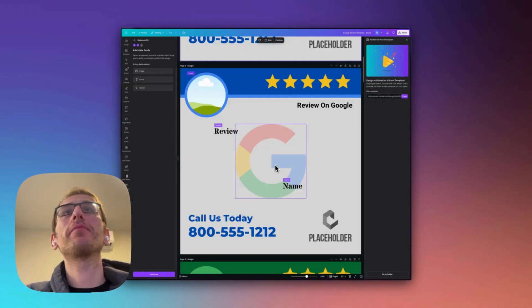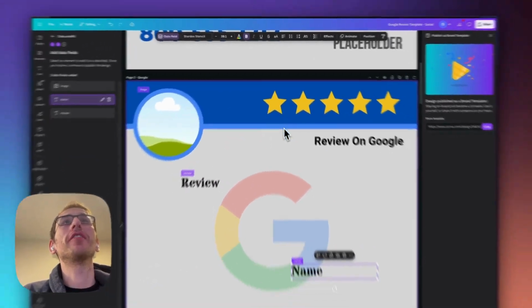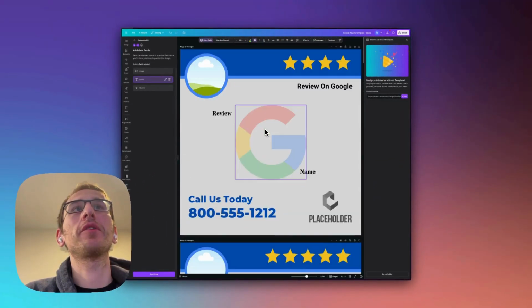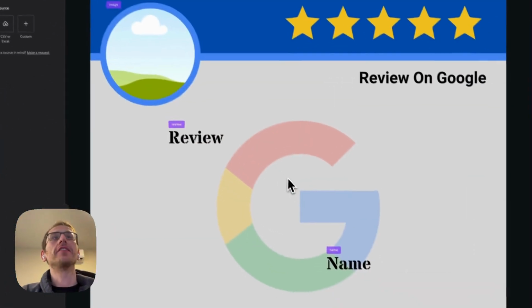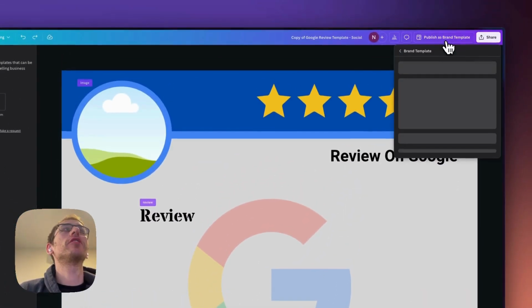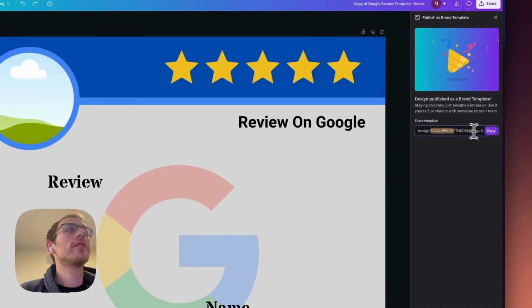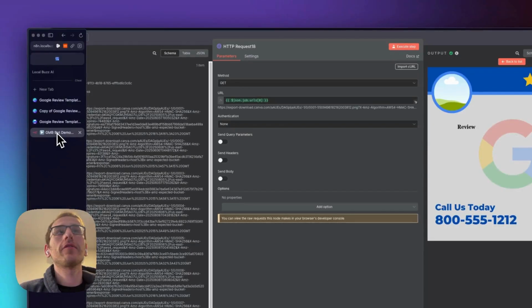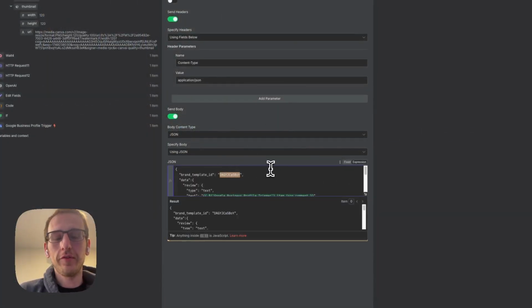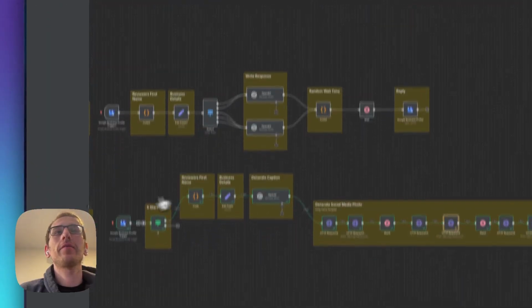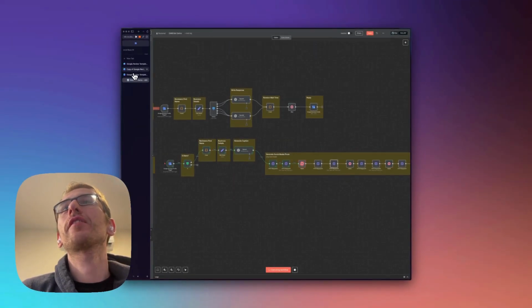So I made a brief mistake. I forgot to tell you after we've filled these out, we need to make a copy of this, because there's a whole bunch of pages in here and we only want page 2. So let's go file, make a copy, and then just delete all the other pages in here. We only want this one. So now we're going to publish just this one as a brand template. I'm going to grab this design ID from here, copy that, go back over here, and go into our autofill node, put that in, and that way we can show you how this ends up looking. So we're going to wait about 15 seconds, or 30 seconds, for that to go through.